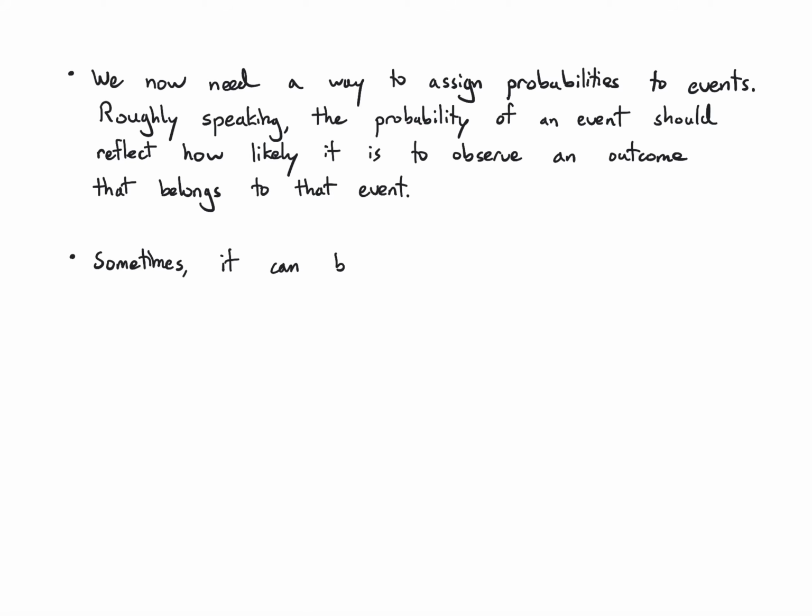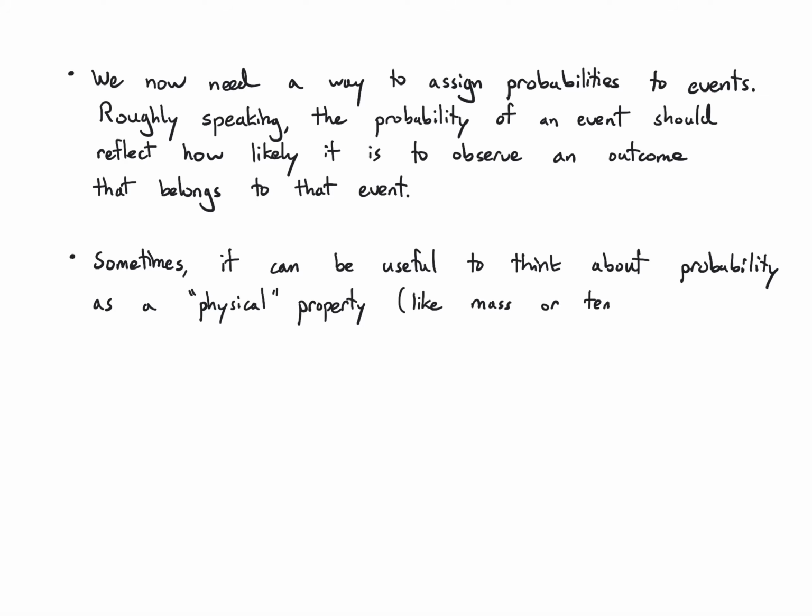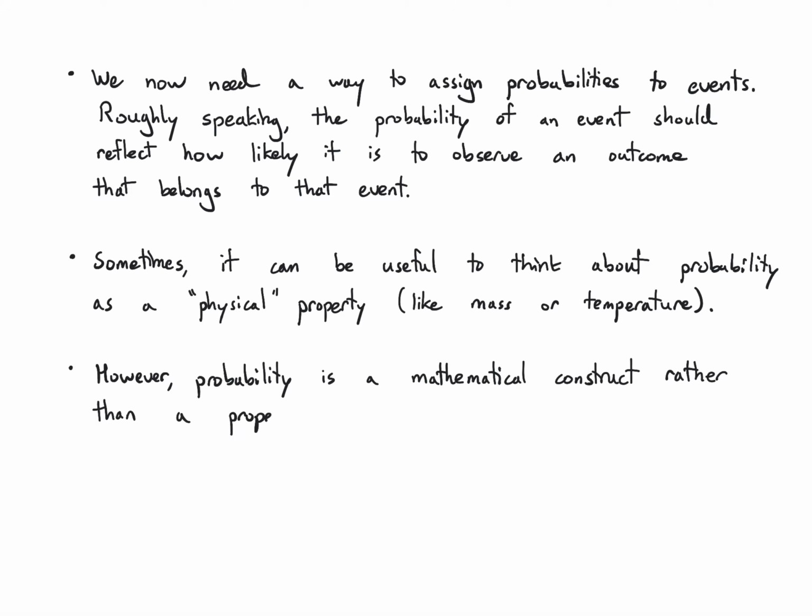Sometimes it's useful to think about probability as some kind of physical property, maybe something like mass or temperature, like from physics. But this is just to develop some back of the envelope intuition. Really, we should remember that probability is a mathematical construct. It's built up from these axioms, and it's not a property that we're learning from empirical measurements. So if I'm interested in calculating probabilities, what I need are some assumptions and some rules for calculating probabilities. I don't need to just go and roll a dice a bunch of times and count. That's how we really think about it from first principles.